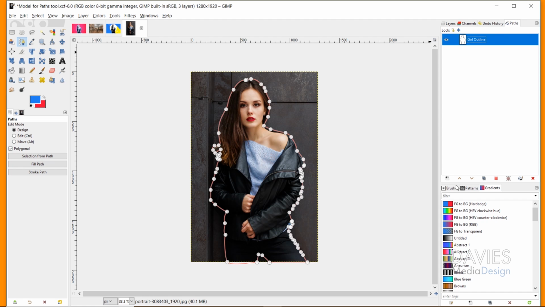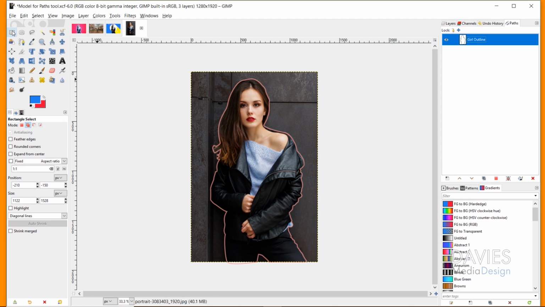If you come over here, it's kind of like the layers panel, so you can create a new path here. You can duplicate the path, you can change the order of the path, so if you have multiple paths here, you can move them up and down in the stacking order. You can create a selection from the path, which is called Path to Selection, and you'll notice there are some shortcut keys here, and these are for the selection tools.